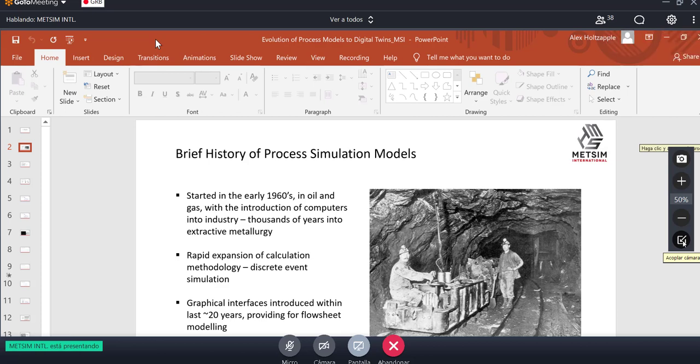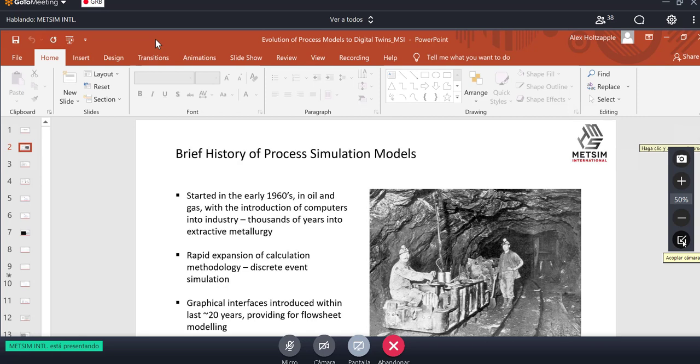discrete event simulation. For those of you who have seen flowsheet models before, you realize that you have a box representing an equipment, whether that be a pump or a crusher or what it may be, and they are connected to other pieces of equipment throughout the system via streams or flow streams. An event happens upstream, it has an impact on what comes out of that box and then moves to the next and so forth. And that's a pretty popular way to do things. You get to follow the flow through the system.